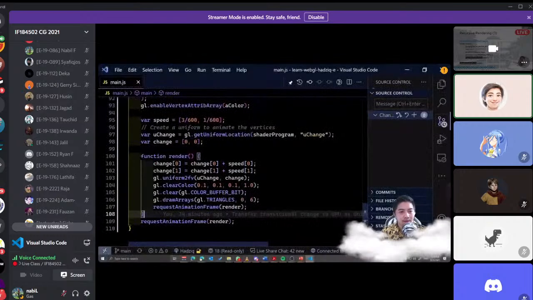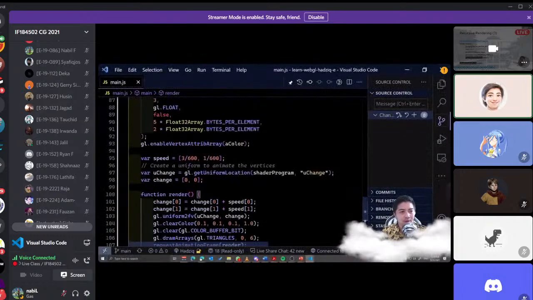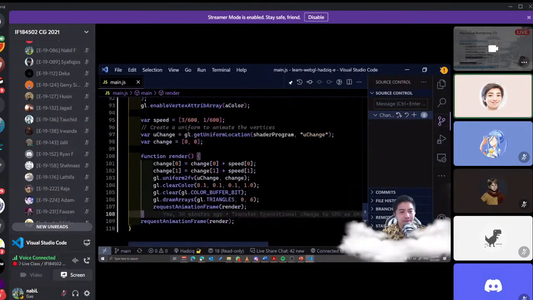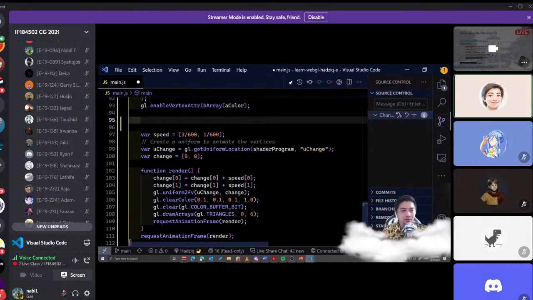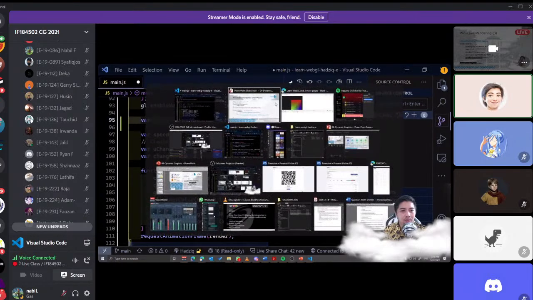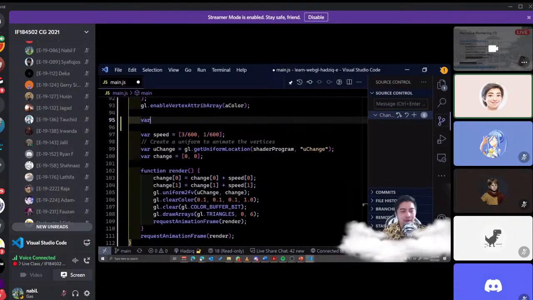Let's have a try. Give it a shot on our main.js file. I'm just gonna move up above. So before the speed variable declaration and definition, I will create freeze. So let's simulate a very simple interaction.